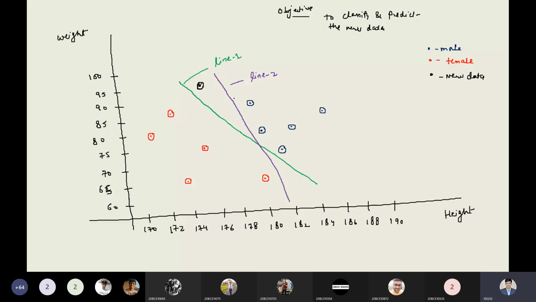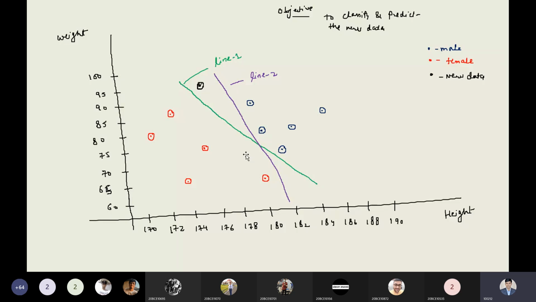So here we have a big question: which line must I choose? Again, I will be confused, so that is the reason I'm asking you. We can have multiple lines, so we can split our data by choosing any one of the lines. But here is the big question. If I choose line one, my data will be male. If I choose line two, my data will be female. So this is a confusing question. Which line must I choose that can split my data in the best way?